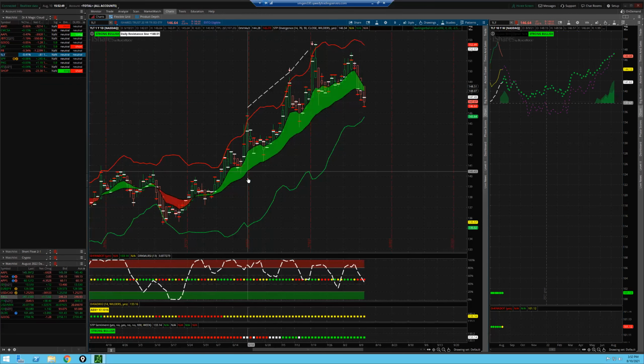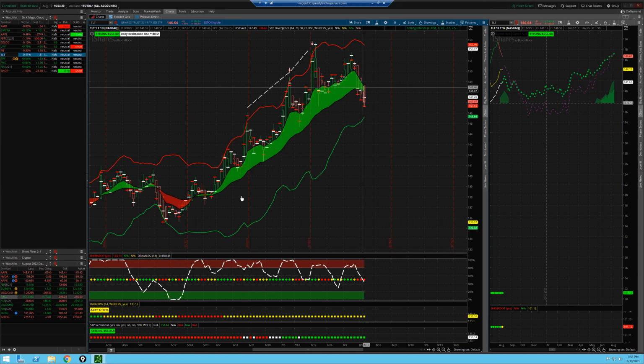So TLT bonds. Every year I talk about the June, July, part of August, long play on bonds. This is an ETF for the 20 year. So once we get the green cloud, it closes above. You can see how this was just nice support. Once it's in this congestion, if it stays in that congestion and continues higher, you're good. Now you're out.